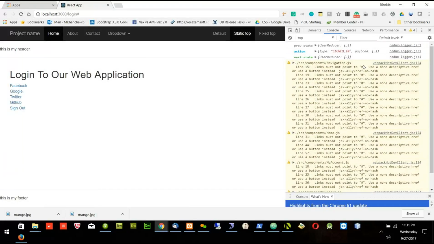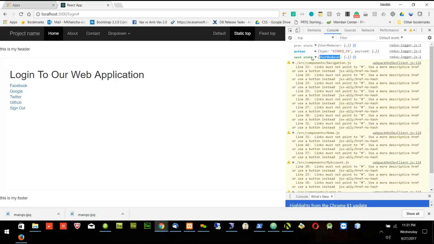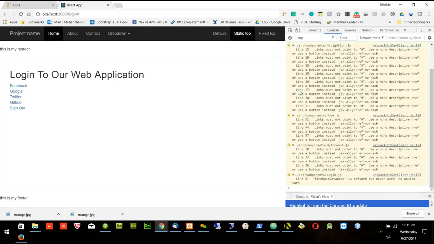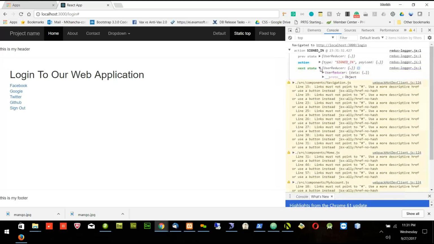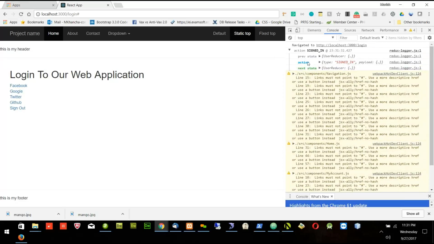So now I have only the information which I can see, this one, and I'm not able to open this. So I have the information here in this state. We can check this state here.